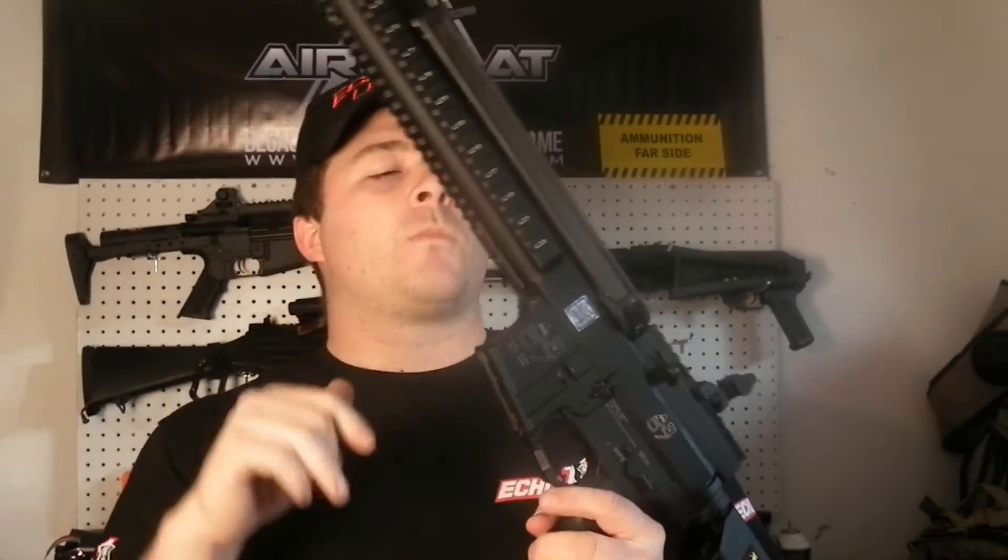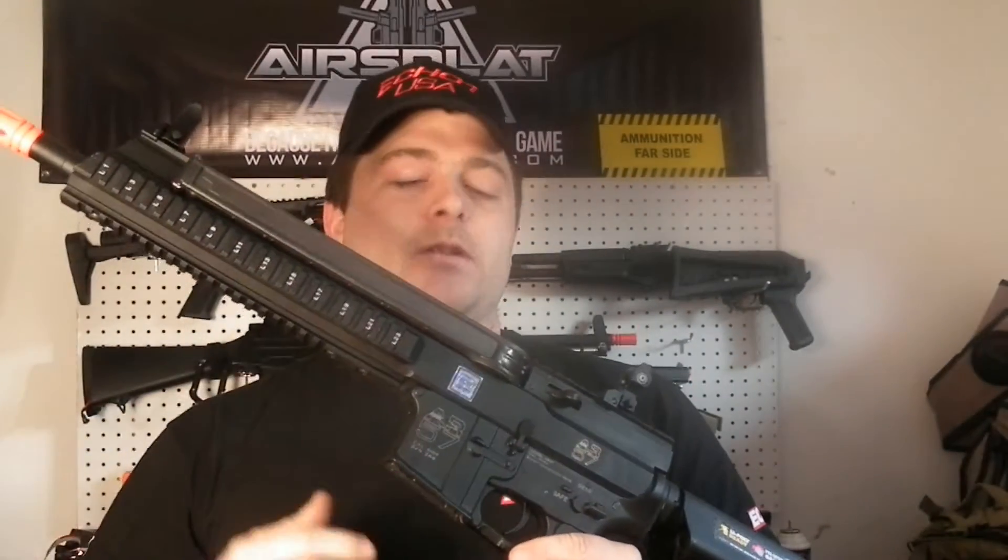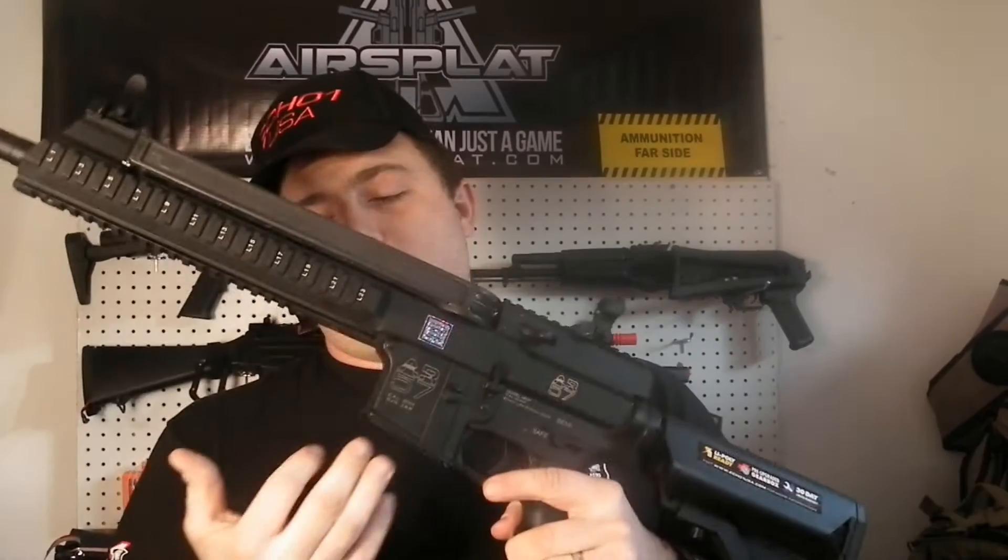It's kind of a unique build since you have the 5.7 magazine on top and you also have an M4 magwell here. The whole point of that concept is your upper is for shooting the 5.7 millimeter round and your magwell is going to become your ejection port. So it's pretty unique. I like the look of it.